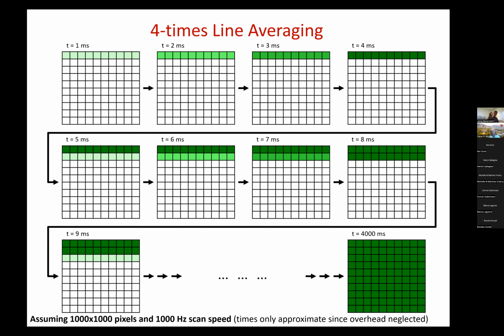So you will not get a motion blur if your object moved over the frame over the time it took to acquire the whole frame, right? Which might have taken 4 seconds. That might be a motion of a live sample, but it can also be drift. So if your stage drifts slowly, by using line averaging, you'll get less artifacts than when you use frame averaging. So I'm personally a fan of using line averages over frame averages.